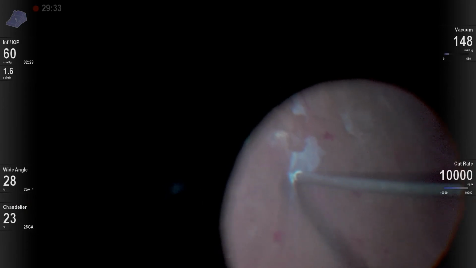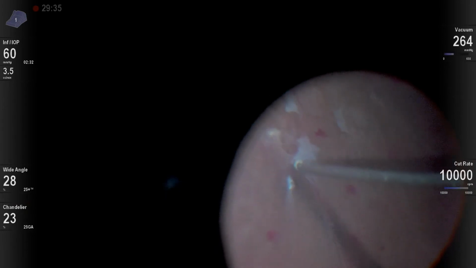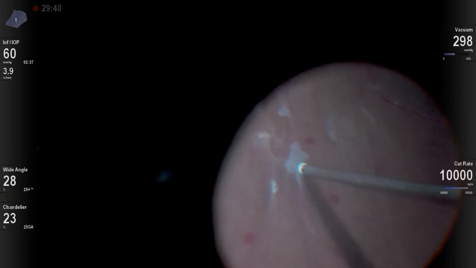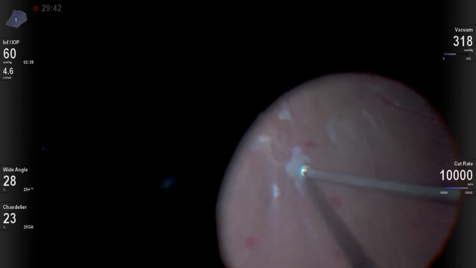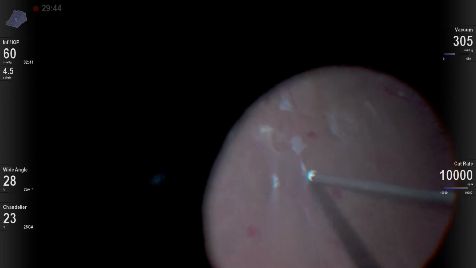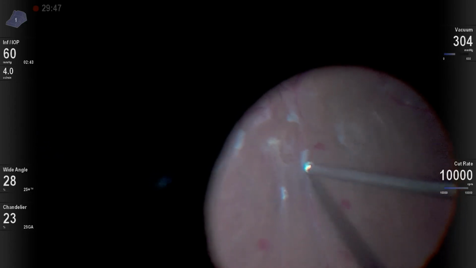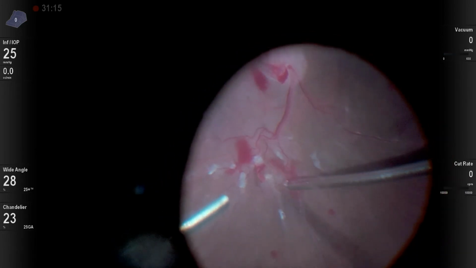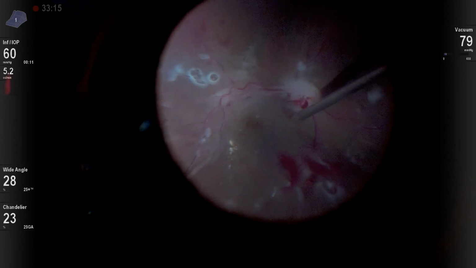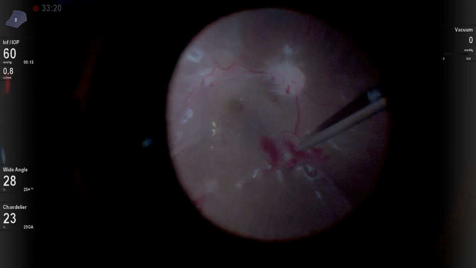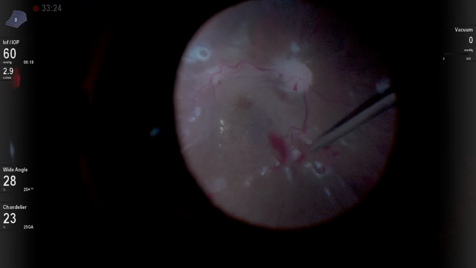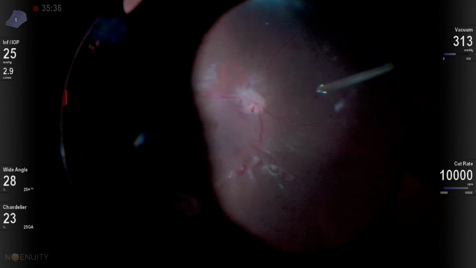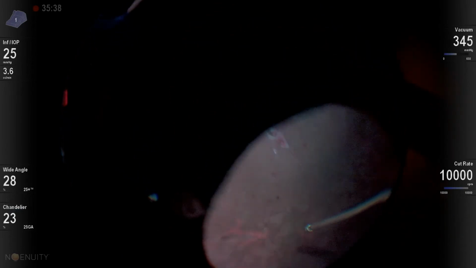And then finally, our one last piece, I'm going with a backhand motion here. I can see my cutter tip. I decide to work a little bit more off to the side to just try and get things done, and it just comes off so beautifully. One of the things that can really spoil a great case like this is when you have oozing or bleeding. You definitely want to take a lot of care and diathermize. Here we're aspirating the hemorrhage up with a soft tip. Diathermizing, but not too close to the optic nerve, is really critical.